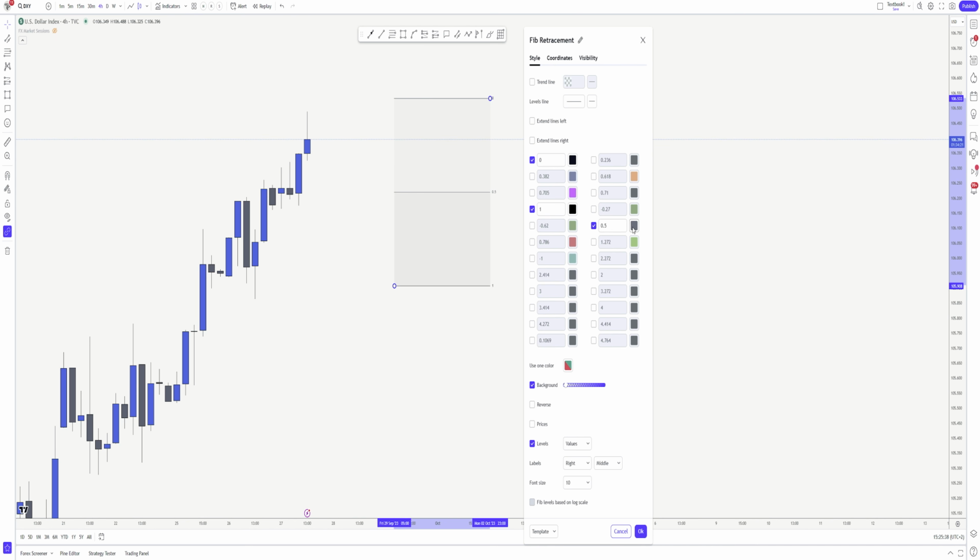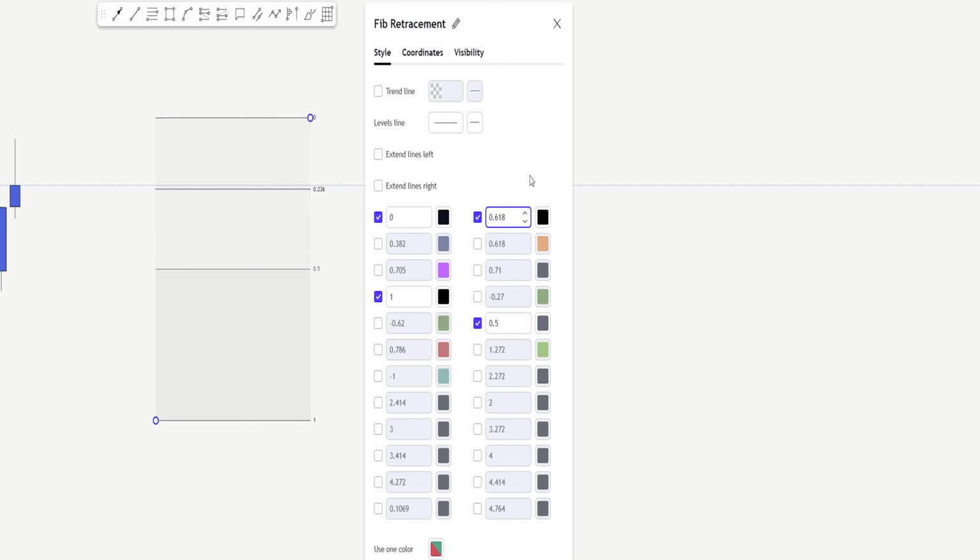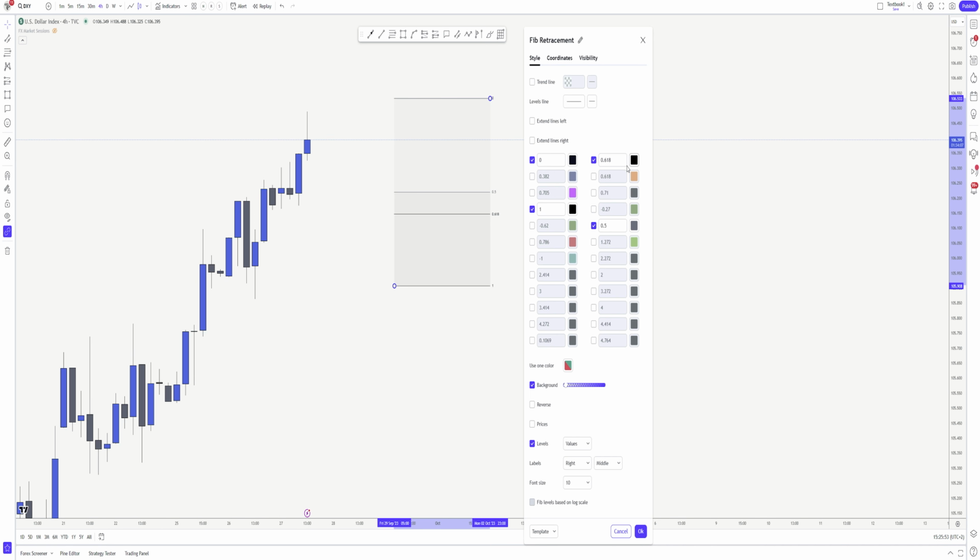Now, a lot of you want to also use the 61.8. So what you simply do is open a new box. So let's maybe open the 0.286, and you just remove it and type 0.618 and it should populate right there. Now, again, feel free to change the color, feel free to do whatever you like, but that is pretty much how you're going to populate it, okay? Values here, because again, if you do percents, it's like 100.00%. We'll just make it values and it's 1. Nice and simple.